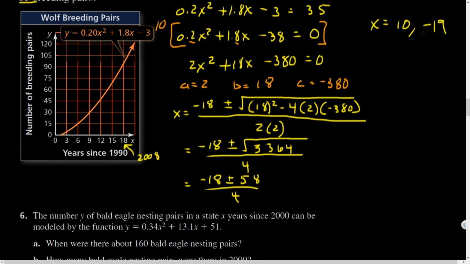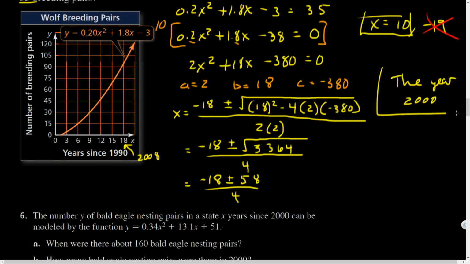And so, since x is the years since 1990, I'm assuming we're going to exclude the negative one because this being a quadratic is parabolic, and so that answer doesn't make sense in terms of this problem. Although it's possible with predator-prey models that you can get a little wavy function of populations, but we're just going to go with the positive one, x equals 10. And so what year does that represent? The distant future, the year 2000. That was a Flight of the Conchords reference there, by the way.